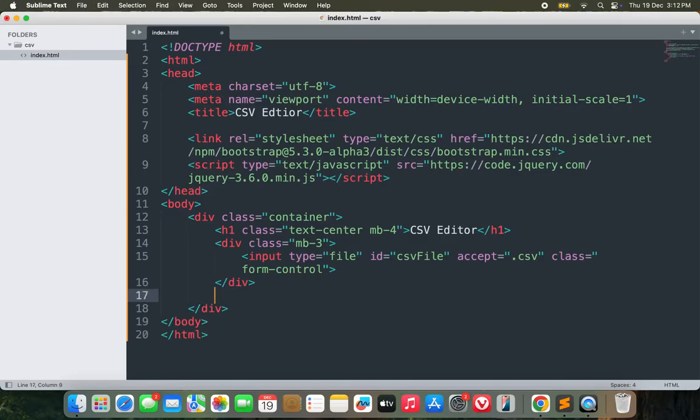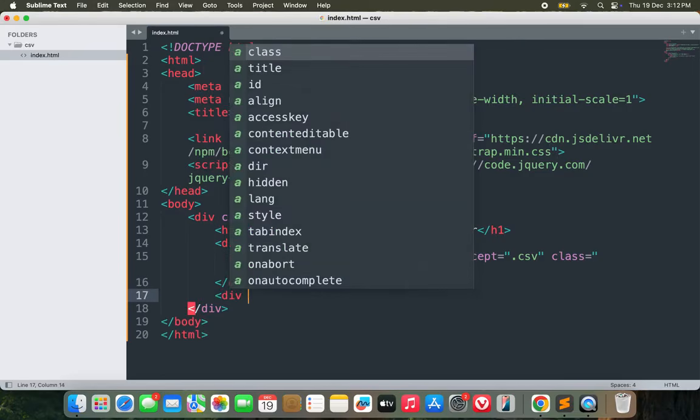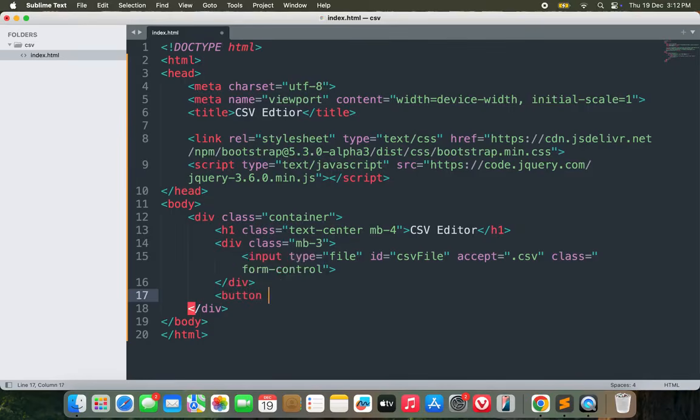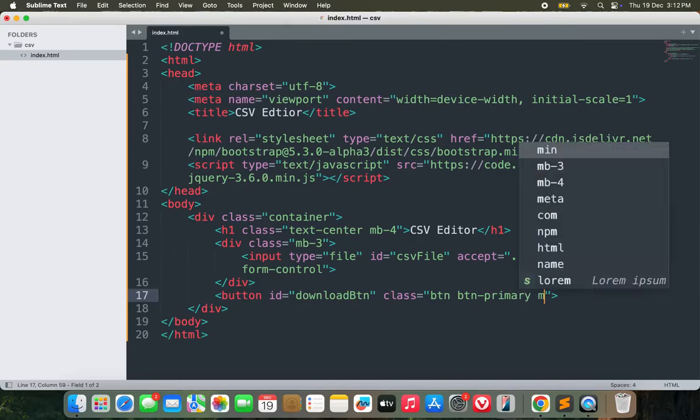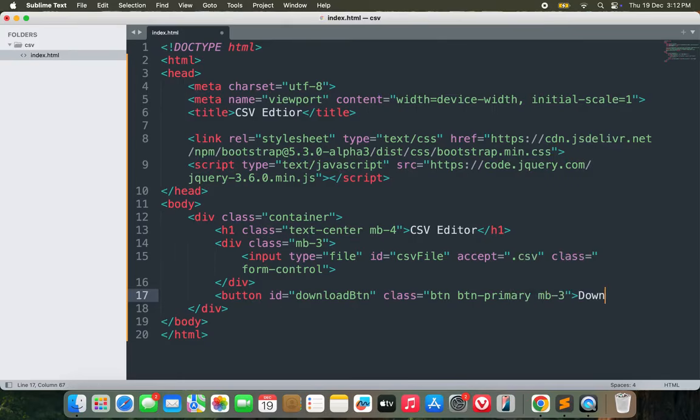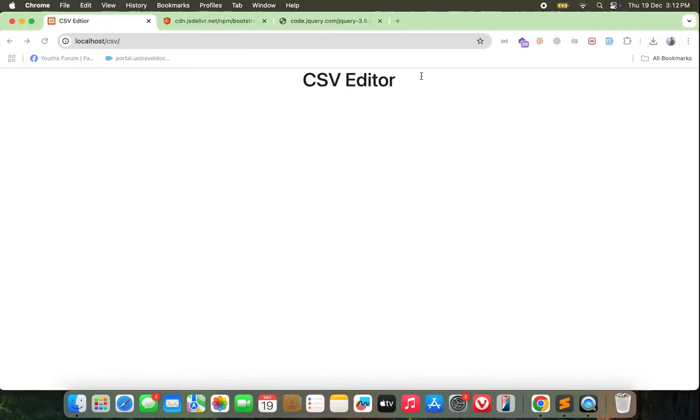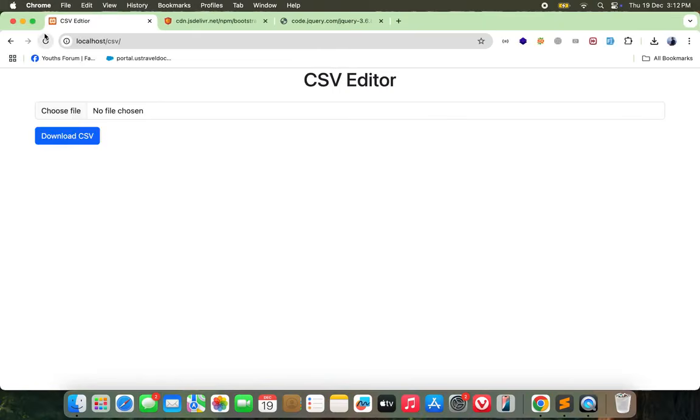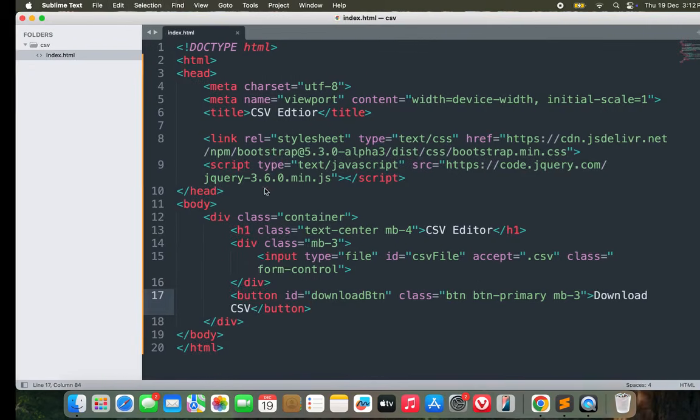So I'll have to provide an option to download the changes as well. So I'll provide a download button with class btn primary, mb3, download CSV. Okay, let's see. Yeah, this is what I wanted.